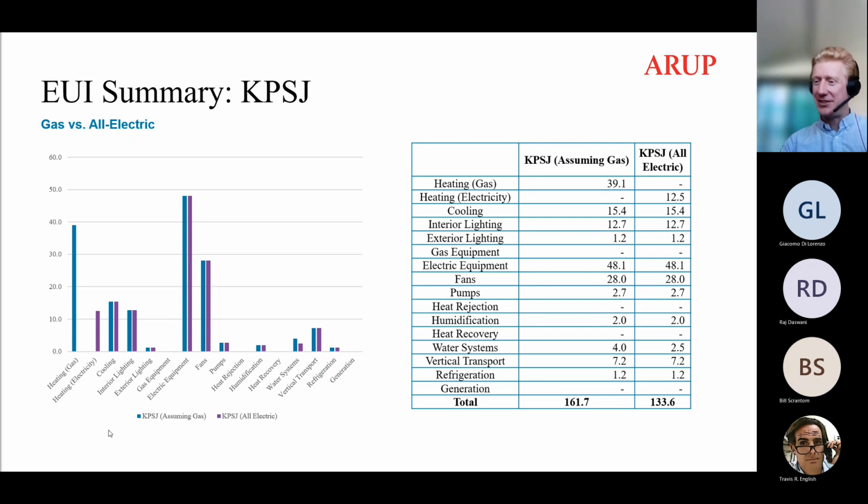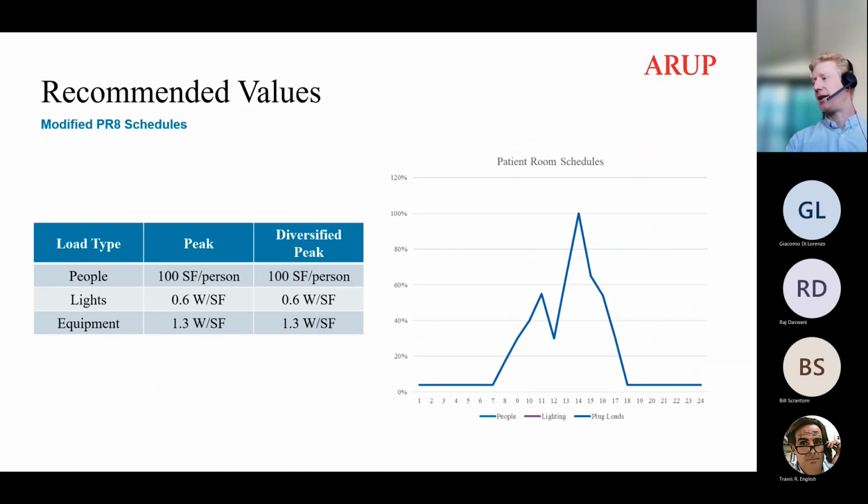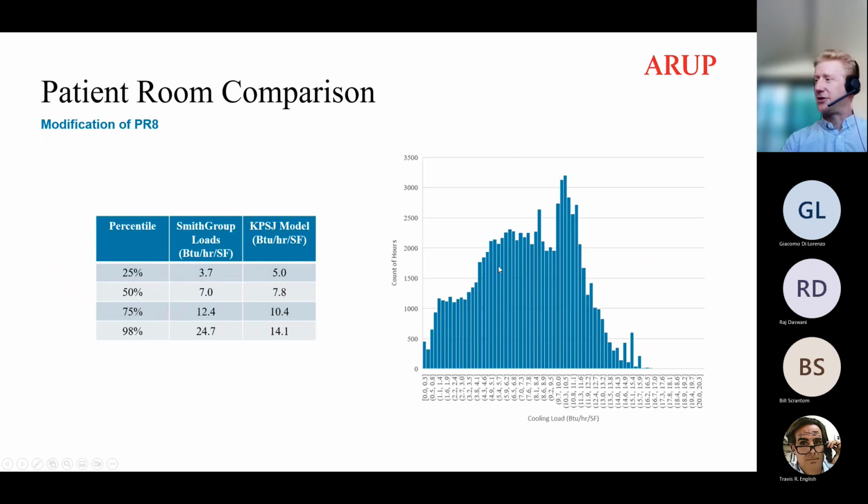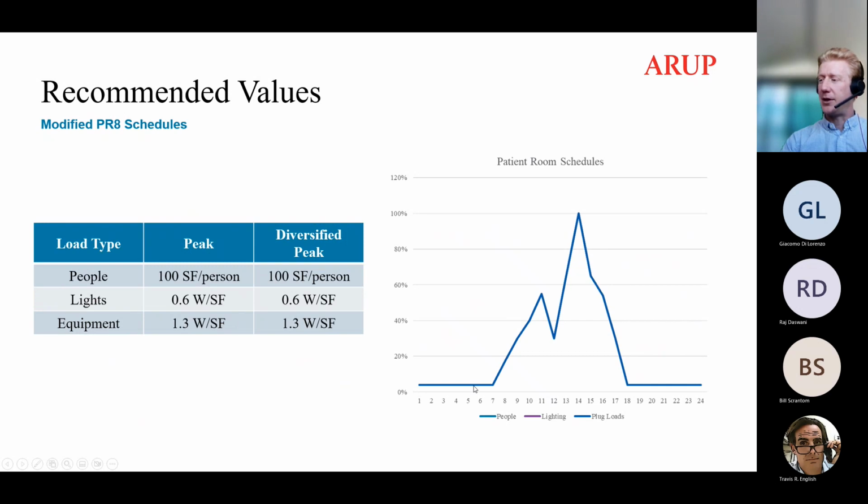I think I've got to go back to the patient room. If I go, sorry, let me get to it here. The patient room schedule. When we really pulled that data out and ended up on this schedule here, this was kind of the biggest surprise. This almost mountain peak. I wouldn't want to climb this personally, but the fact that this is actually what got us to a fairly good agreement on the patient room data was quite surprising, because, counterintuitively, if you try to construct a bottom-up look at occupancy, equipment, and lighting, this really feels like it's far too low for an overnight load, even in a patient space where there's probably one person sleeping.